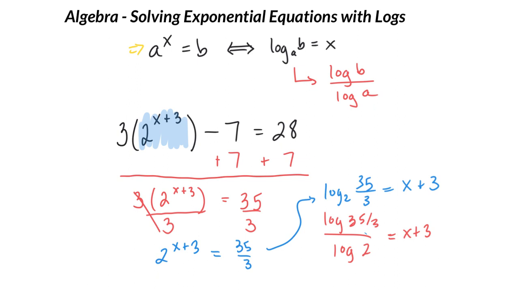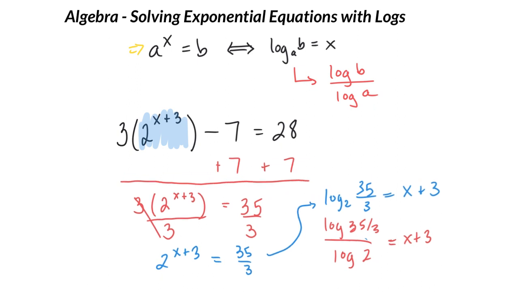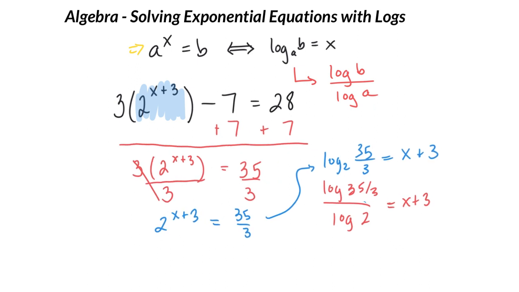So now, let me just show you that last step. We've got 3.54 right here equals x plus 3. And of course, I'm solving for x, so I would just subtract 3 at the end. So if there's a little bit of an equation in your exponent, that adds that one step at the end. That's not a huge deal. But just be aware, once you rewrite and use your log, log base 2 of 35 thirds is equal to this whole thing. So just keep that until you have this side calculated, and then you can simplify.